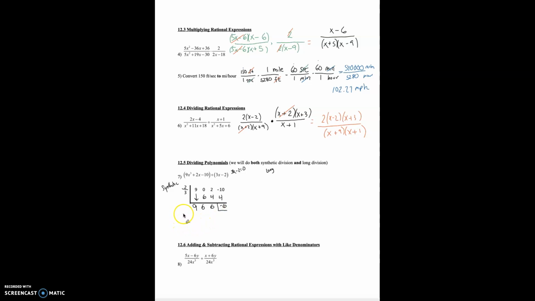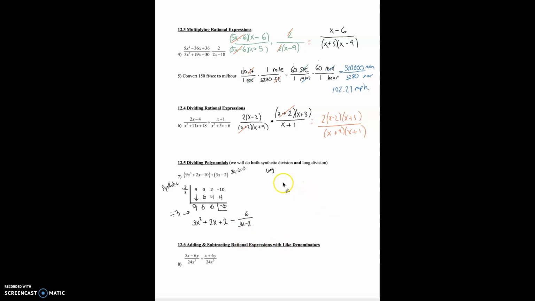Since we divided by 3, that was the coefficient of our divisor, we need to now divide the 9, 6, and 6 by 3. And we're also going to write our final answer. Again, the degree is going to be 1 less than the original degree. So 9 divided by 3 is 3. And it was x to the third, so now it's x squared. And then don't forget, 6 divided by 3 is 2. It will be x. 6 divided by 3 again is 2. This is our constant. And then it's going to be minus 6 over, what was our divisor? 3x minus 2. So that's synthetic division.